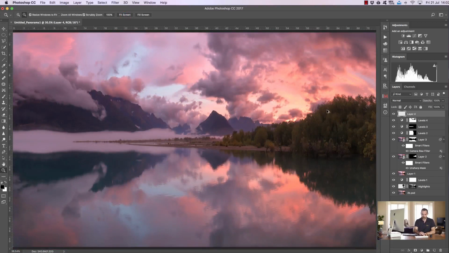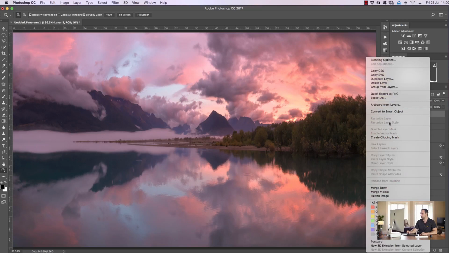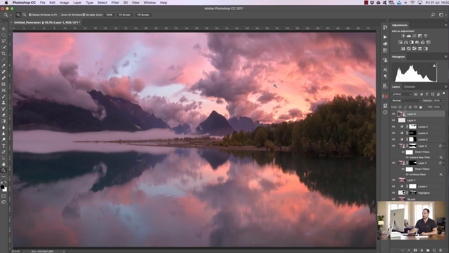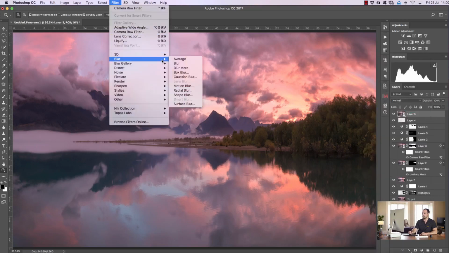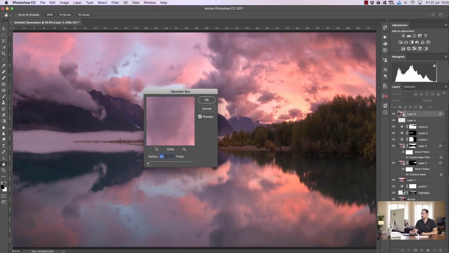But if you want to reduce that noise, of course, we can merge our layers just like we've done before. Again, we can turn this into a smart object, just in case we want to undo whatever we're going to do. Then we can go to Filter, Blur, Gaussian Blur, zoom into one of these areas in the sky, bring the radius all the way down, and we're just looking to move it along until the noise has disappeared. So that looks like around 4 did the job.